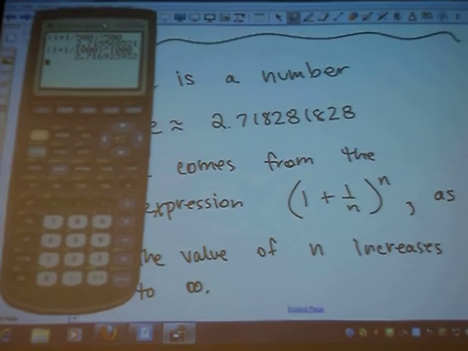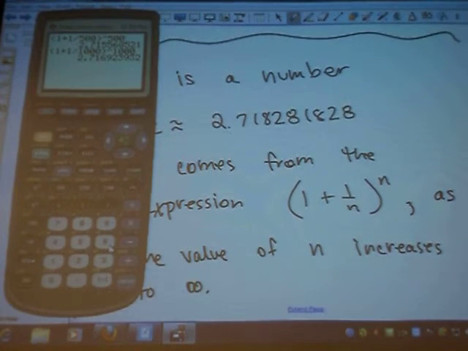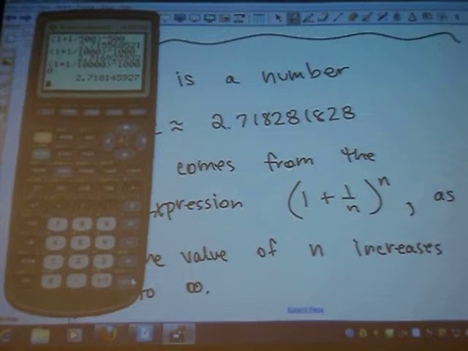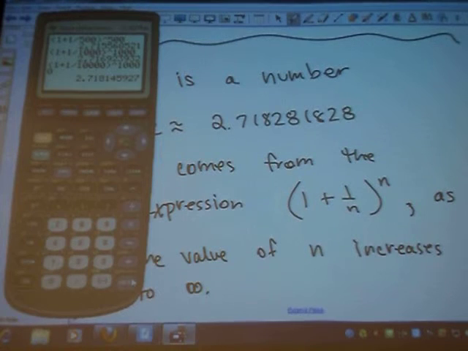Where is that on mine to raise it to the 500th power? Now what if I try 10,000? I probably don't have a caret symbol. Of course I can't see. Okay? And I'm at 2.718145927. And then if you keep increasing that value of n, yes. I had to raise it to the 12th power. Y to the x, and then put in your power after that. I'm sorry, which one are you reading? Y to the x here. Oh, okay. Thank you.